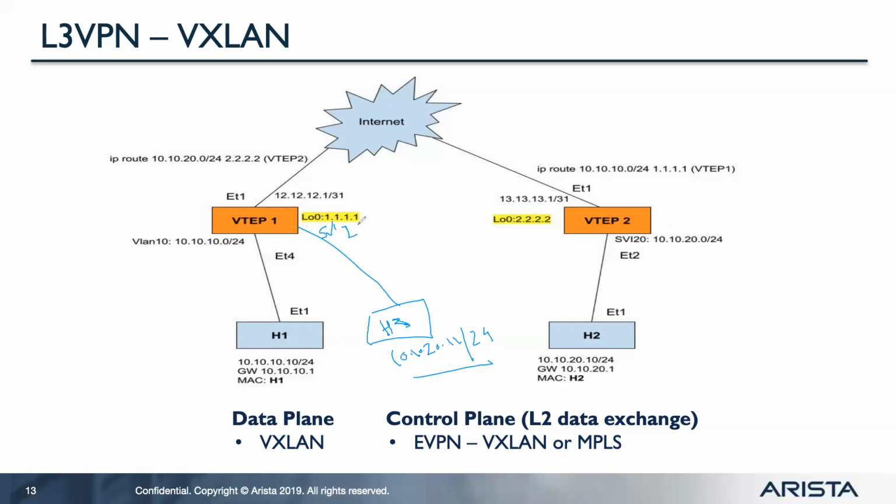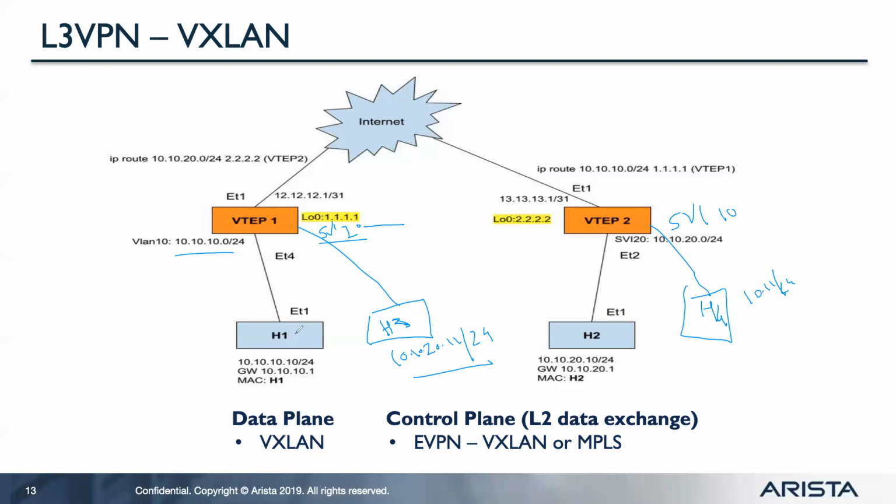SVI 20, and the gateway. Similarly, here you have host H4 for VLAN 10, let's say 10.10.10.11. And you will also have SVI 10 here, right? So this is nothing but VXLAN direct routing, right?